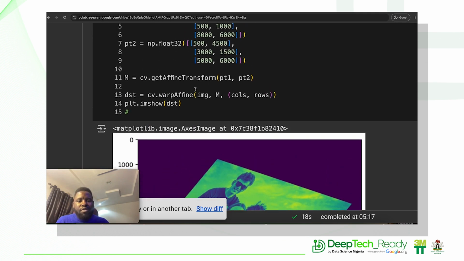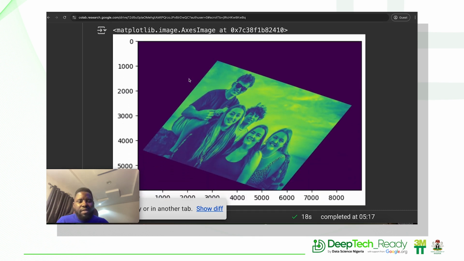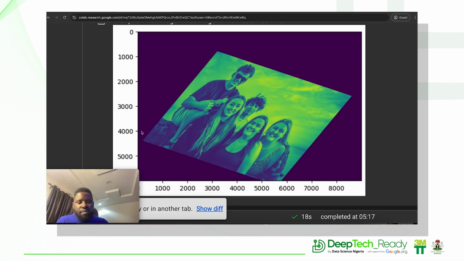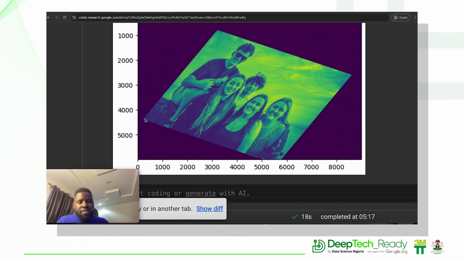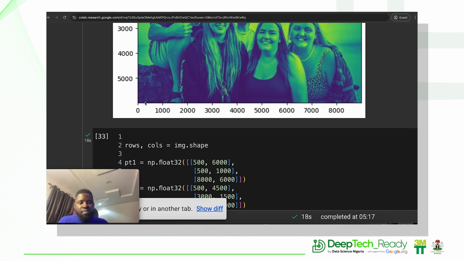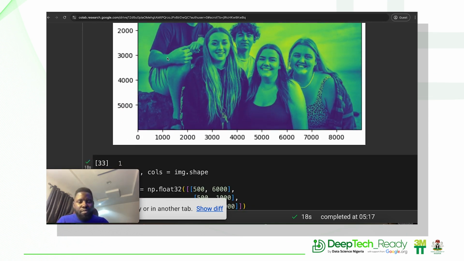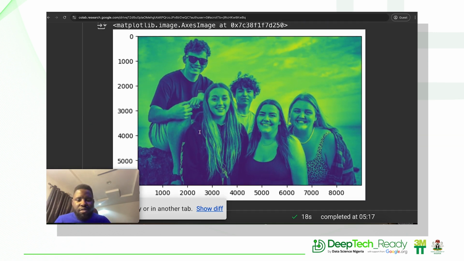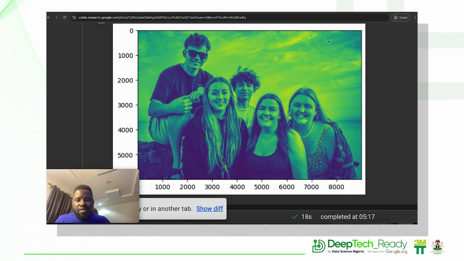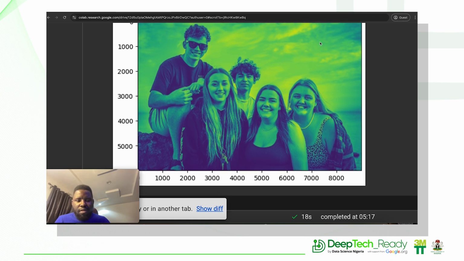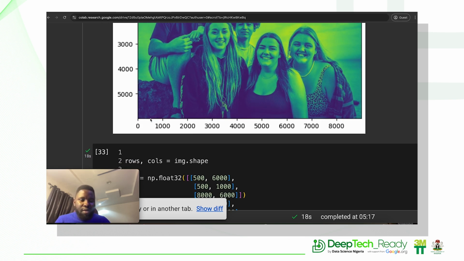So I moved it to a new point 500, 4,5. This is 500, 4,5, and this is this point.